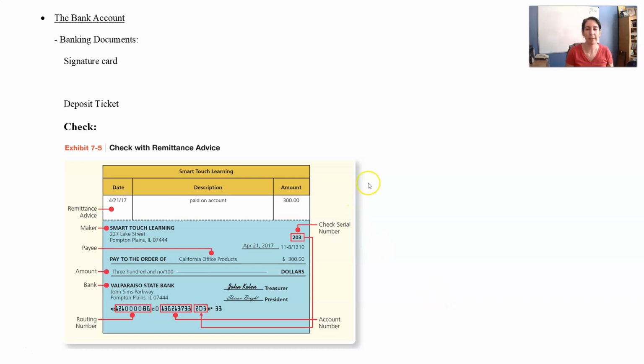All right, bank accounts. Bank accounts have quite a few internal controls. Some simple ones like signature cards. You want to have approved check signers. Maybe you only have one person or two people required to sign on every check. When you go to the bank and they give you back a deposit ticket saying how much you deposited, that's an internal control. It's a receipt. You want to have that in your paperwork as well, right?